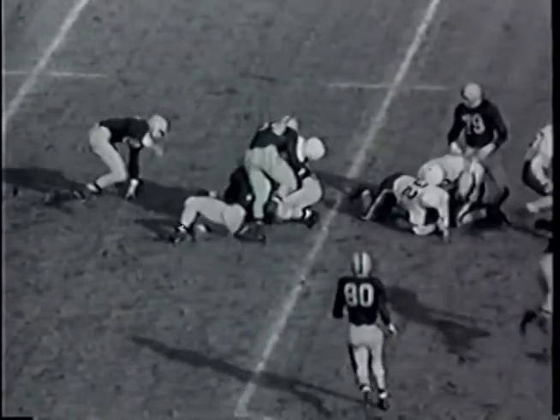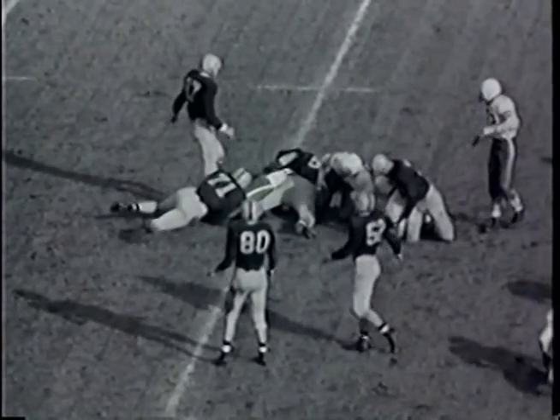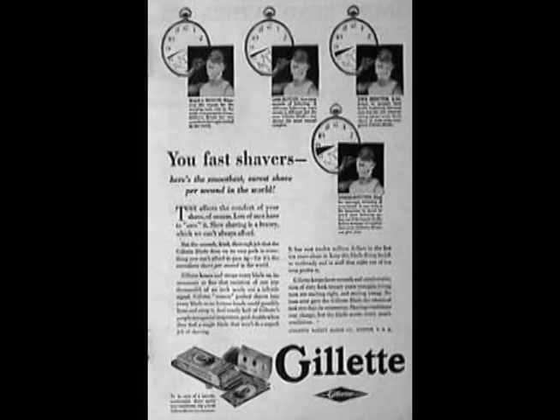Tough beard is no problem when you shave with the modern Gillette Superspeed Razor. This razor always gives you smooth, spick-and-span shaves quickly and easily. Ingenious one-piece construction makes it the most convenient type of razor money can buy. The Gillette Superspeed changes blades instantly, cleans instantly, and shaves like a charm — nothing to take apart or put together, nothing to jam or clog, and every stroke is light and gentle. Buy a Gillette Superspeed Razor — you get it with 10 blades and a handsome styrene travel case, all for only a dollar at any convenience store.